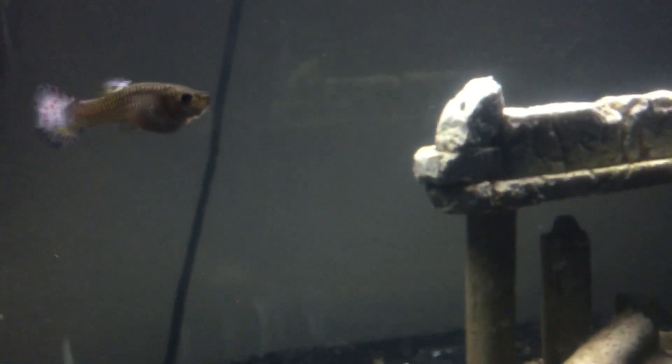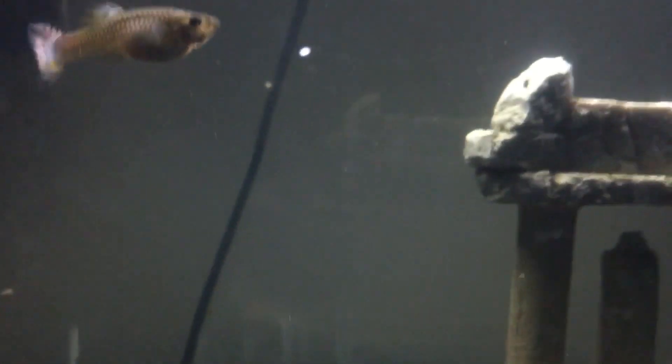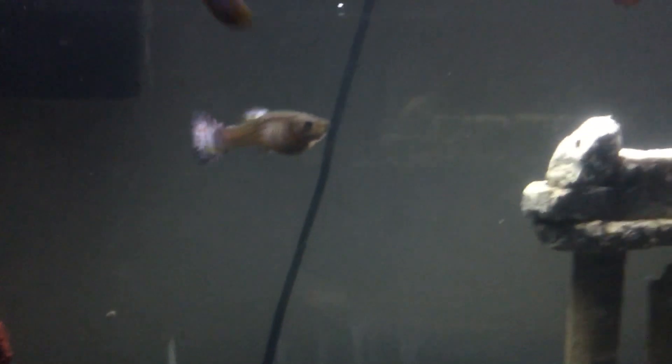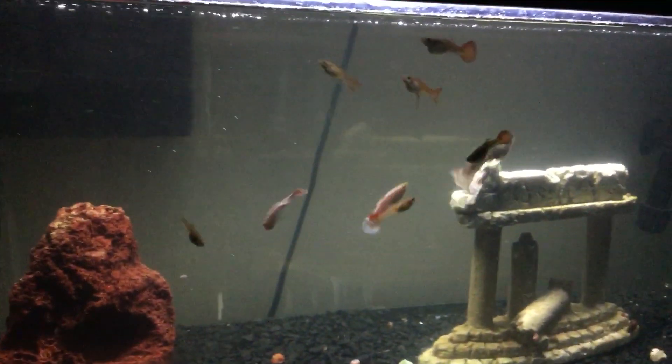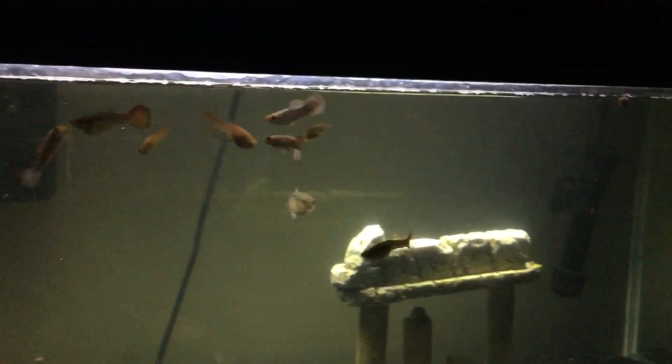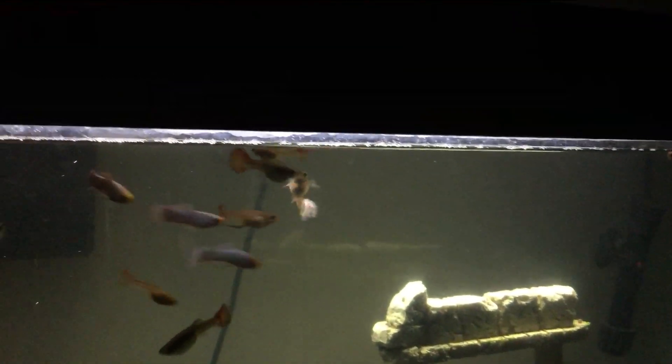This is literally the last one I have of my half-moons, and it's just been in here for a long time. For some reason it never gives birth, and I'm pretty sure it's a female — I might be wrong, but it really does look like a female. You can see the size of it compared to the rest of the fish — that's a female, at least I think it is.